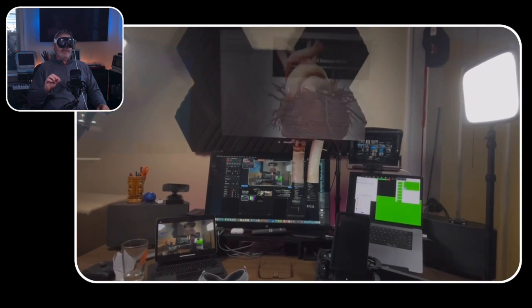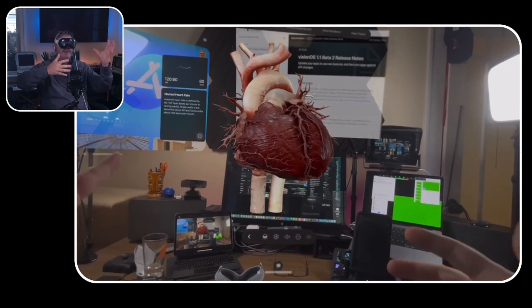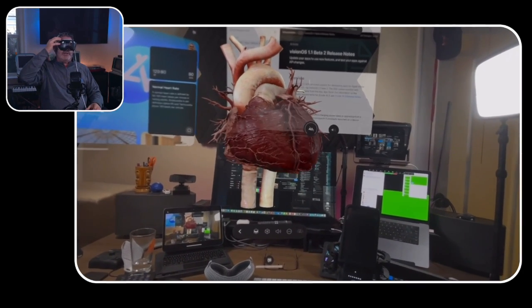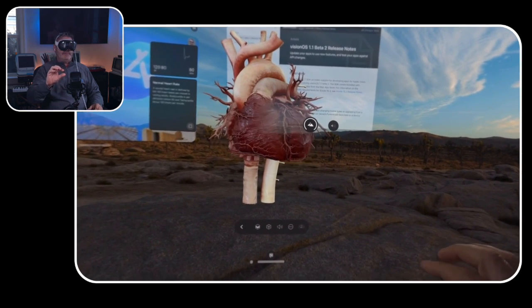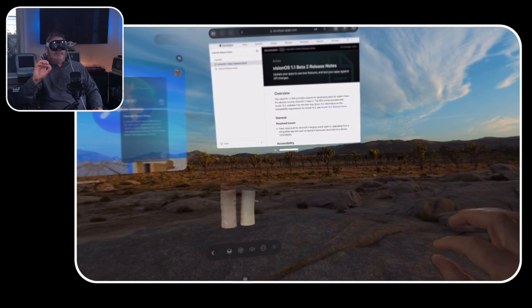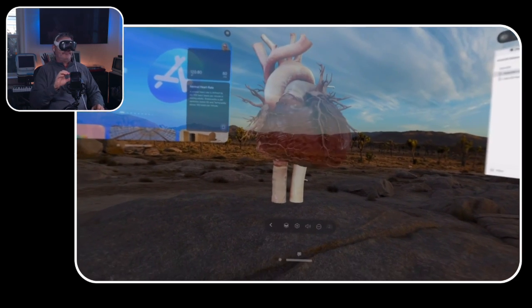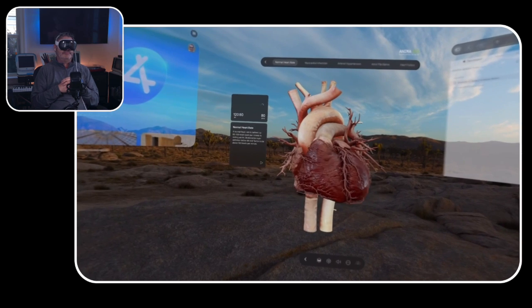You can see what it's doing there. Let's put myself in Joshua Tree so it doesn't conflict with all of my windows there. So I'm just going to immerse myself. And we're going to move that back window. I have to look around it because it's 3D. So there's the human heart.